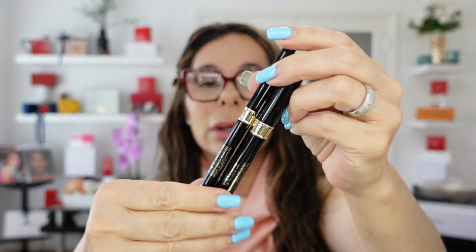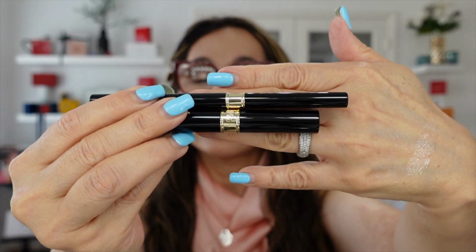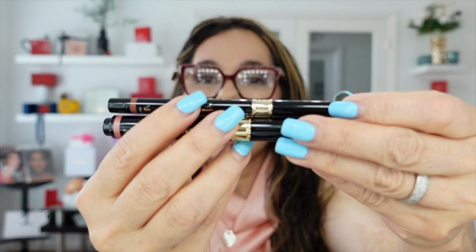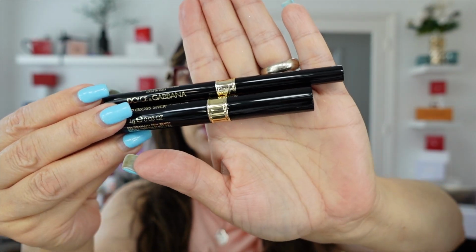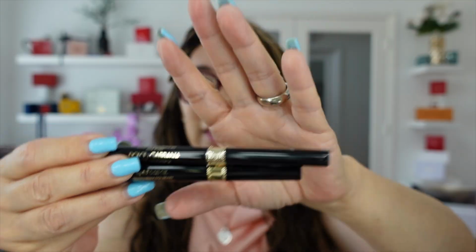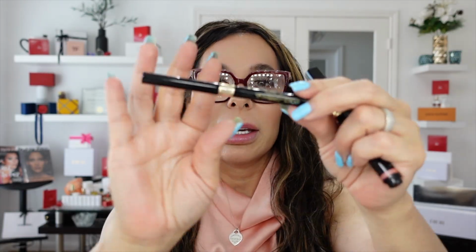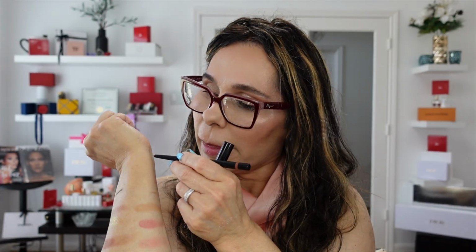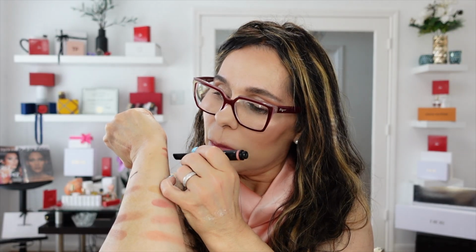Friends, oh my friends, look at this detail. Look at the quality of this company, friends. This is what I've been telling you, my loves. Detail is a new product. It comes with the lip liner 01 Whisper. Ooh, look at this shade. And the lip gloss. Nice, because you don't want to bring a lot of product.